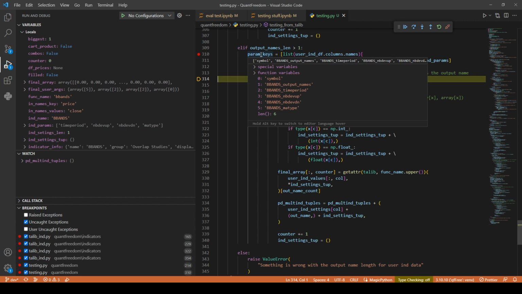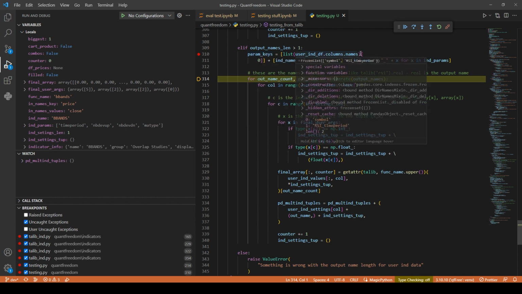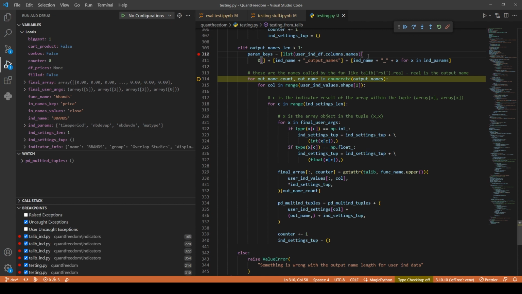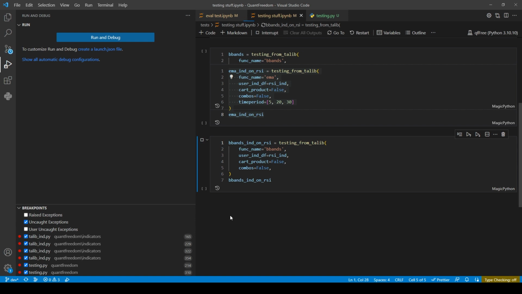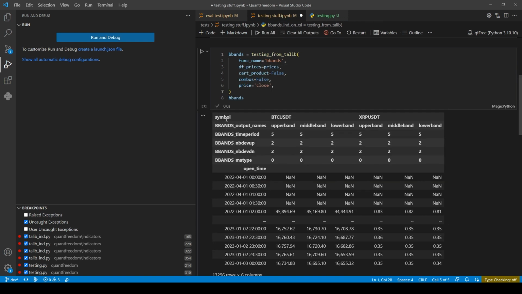Output names. Is this? Symbol. BTC USDT.